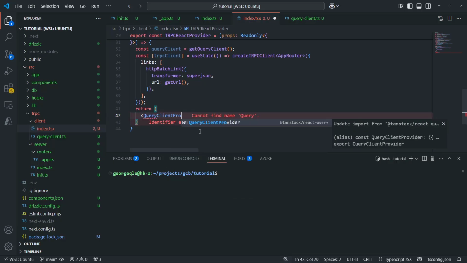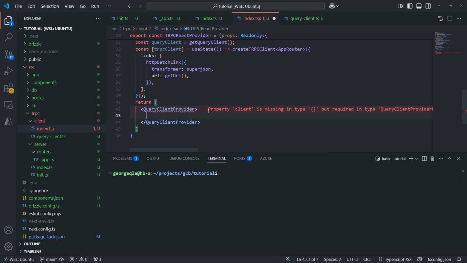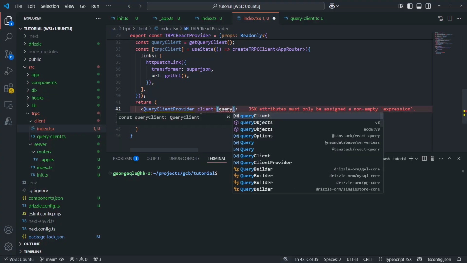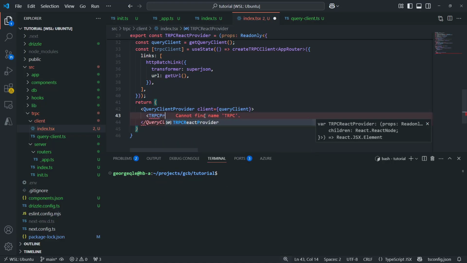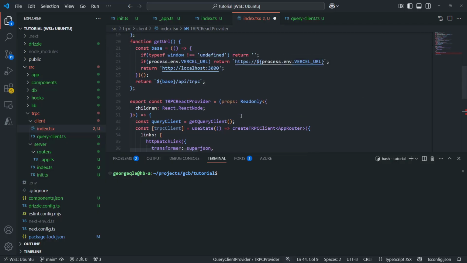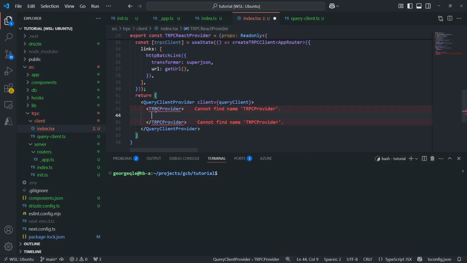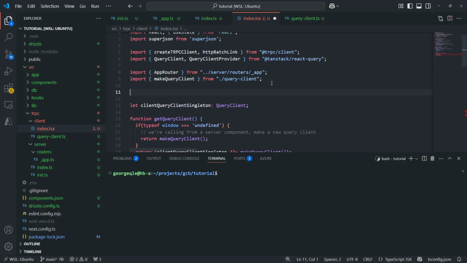Then we're going to return QueryClientProvider taken from @tanstack/react-query here. It takes in a prop client, which will be our query client. Then we need to provide in TRPCProvider. For us to get this TRPCProvider, we're just going to scroll up to the top here.